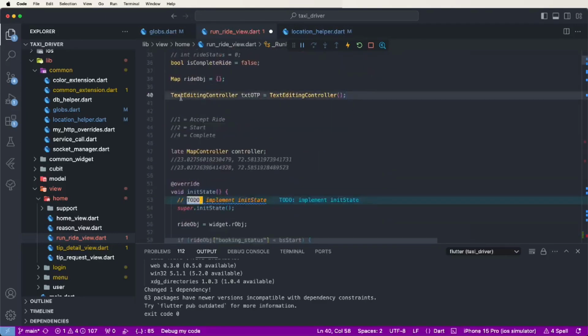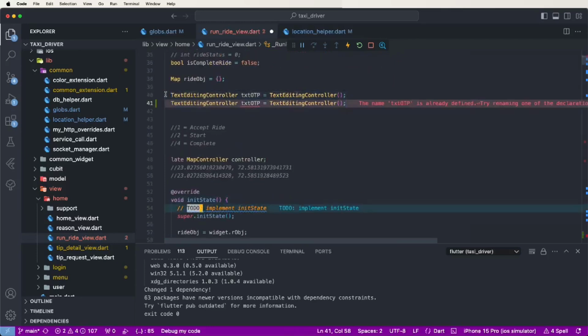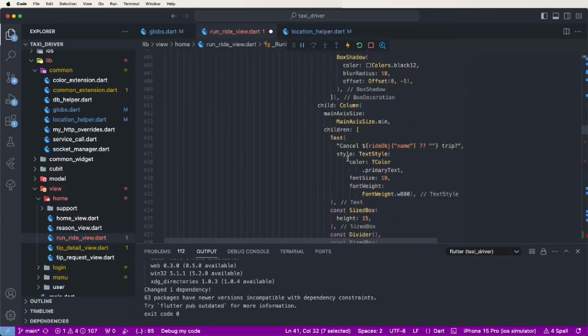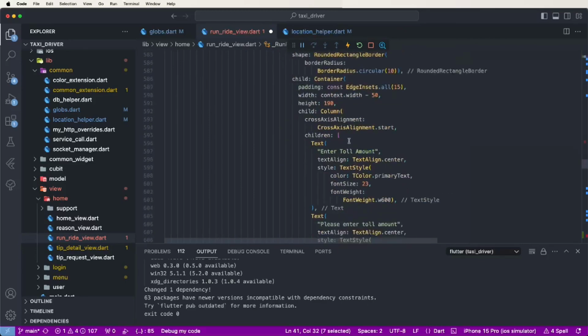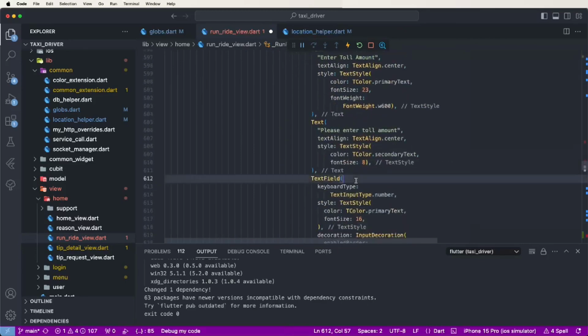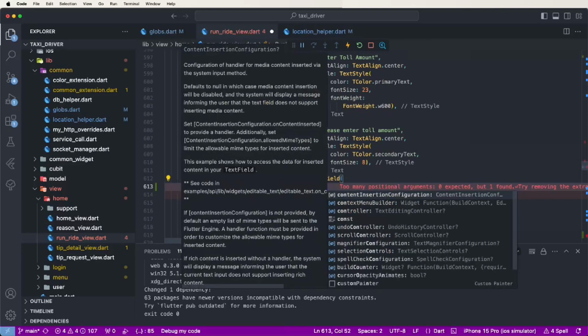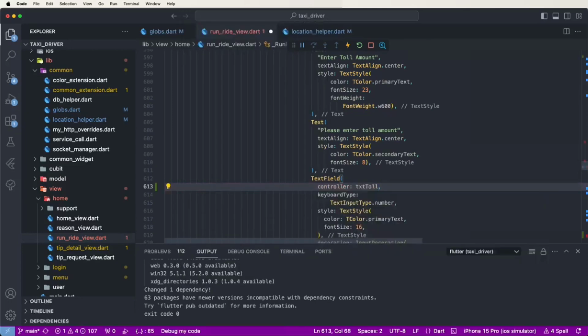text editing controllers, we need to copy here, paste this here, and to write down here the toll. Copy here and to use these toll controllers inside the complete ride text field, and to write down here the controller, put this here like this way.